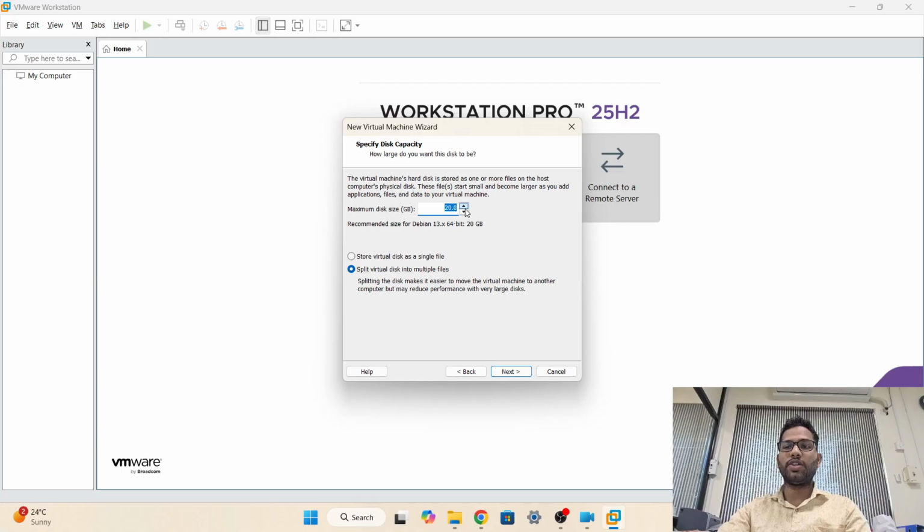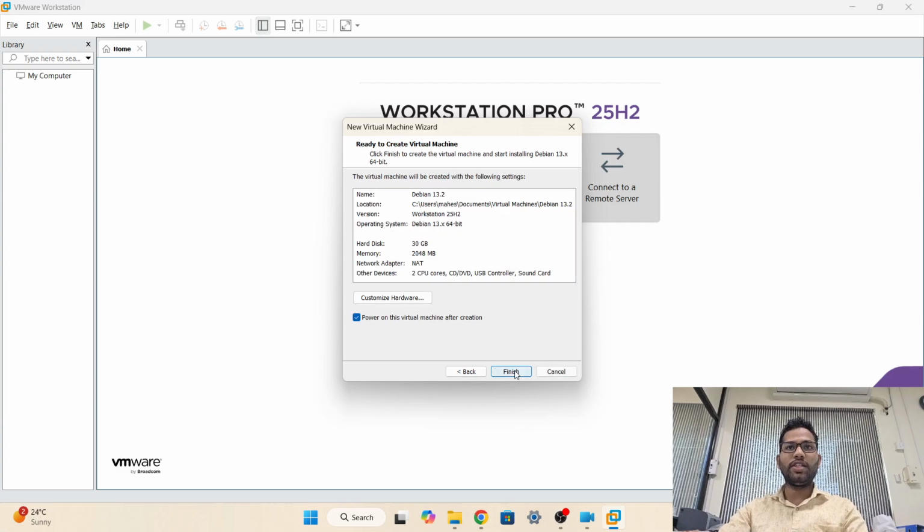So we are giving some marginal space, 30 GB. On the second option we click on store virtual disk as a single file. This stores everything as a single file on your disk, which is helpful when you are opening and playing with this system, because it feels very fast. Just click on next.